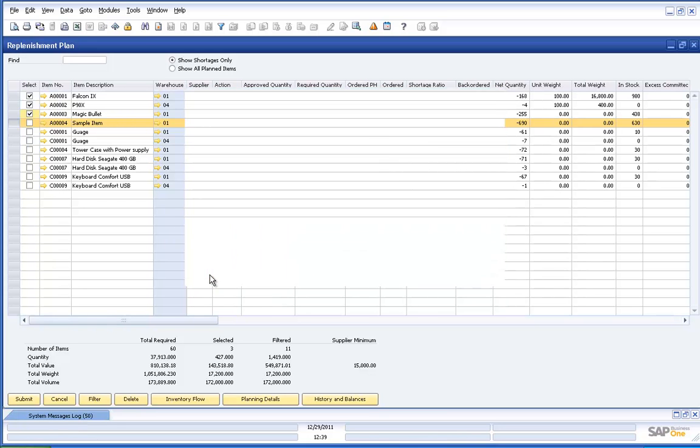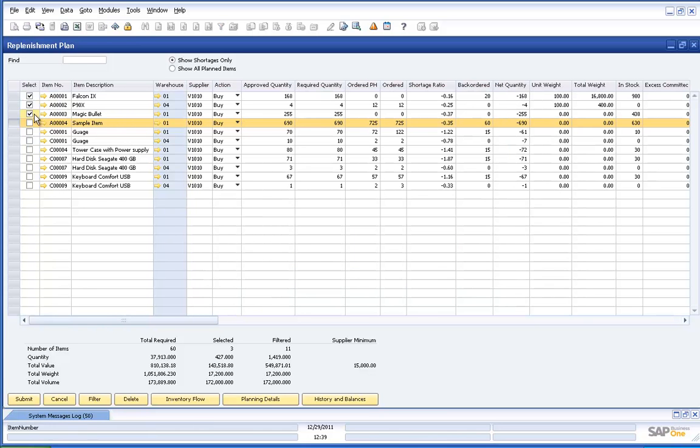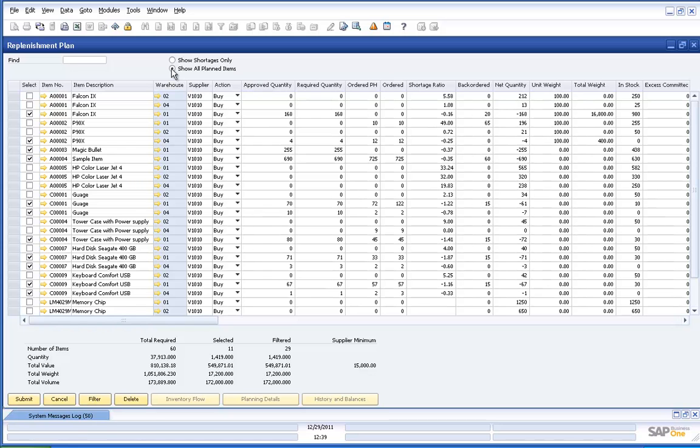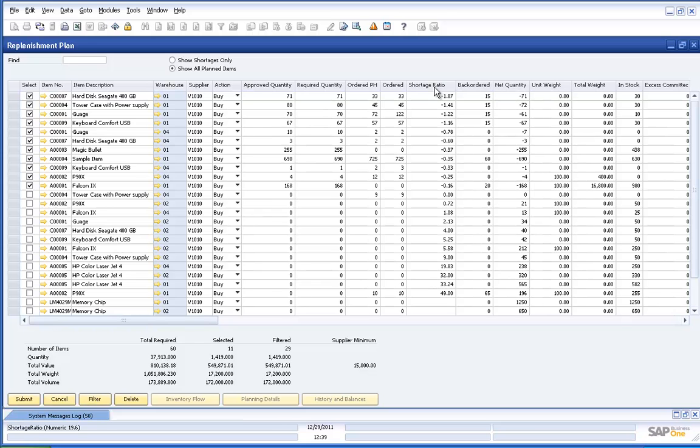Let's assume that we've approved all the items and we have not yet met the vendor minimums or been able to fill out a shipping container. In that case, you may want to view all items that you get from this supplier and then sort the requirements by the shortage ratio. The shortage ratio is a number that is created by Valogix. When the shortage ratio is negative, it indicates there is a need for the item now. The more negative the number, the greater the relative need for the item. When the shortage ratio is a positive number, it's indicating the periods of supply that are available.